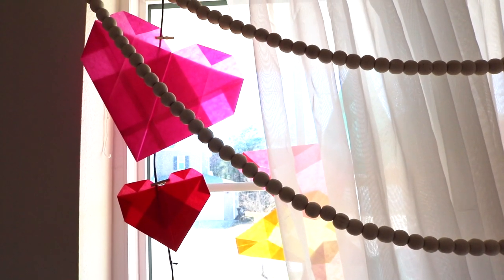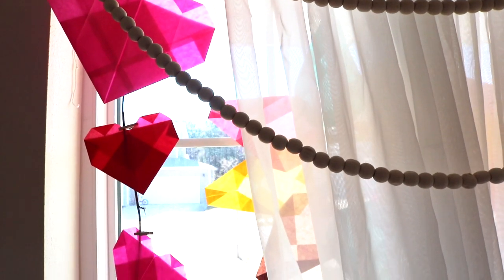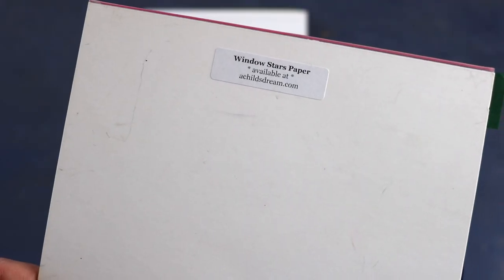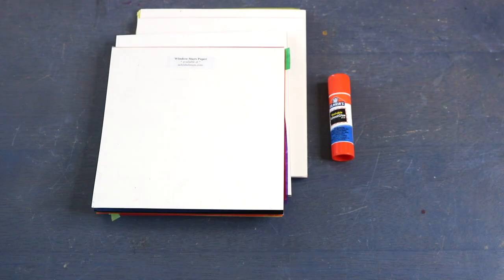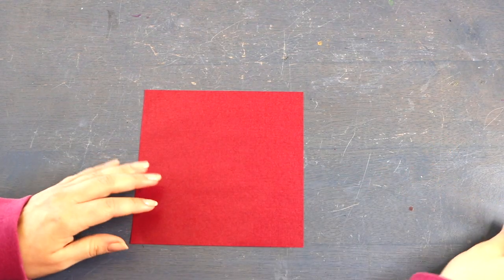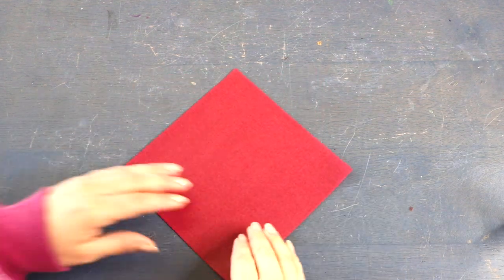Decorating our school room for Valentine's Day with window stars, well, hearts, and 15 of them to be exact. For this art project, you will need window star kite paper. Our favorite is from achildsdream.com and a glue stick. For a small heart, I am using one square of 6 1/4 by 6 1/4 inches in the color of your choosing.